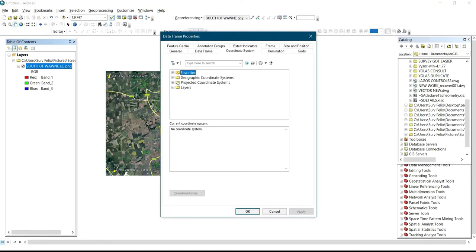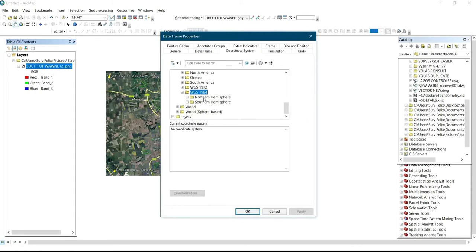Now to set the map projection, you double click on this projected coordinate system. Then you click on this UTM, and then you click on WGS. Since the map is a Google Earth map, I'll click on WGS 1984.